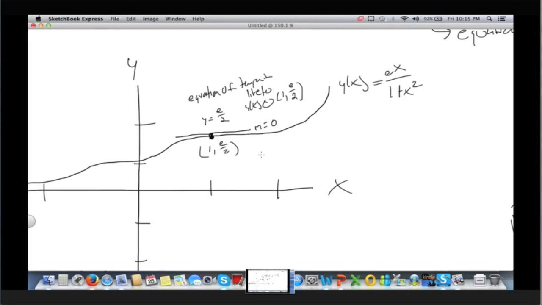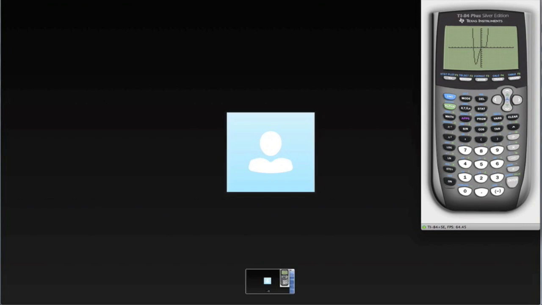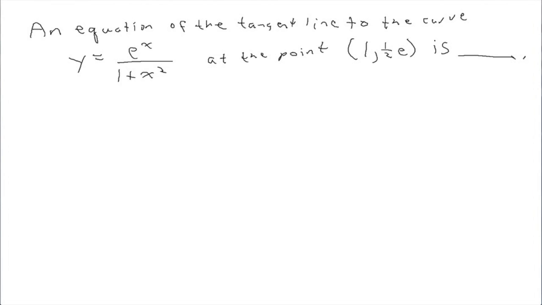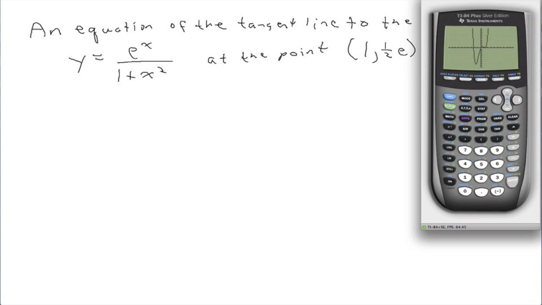I noticed that when you first got that slope of 0, you were a little worried that you might have made an arithmetic mistake. But if you then graphed the function, you could confirm that the function really is horizontal at that point. I'll go back to my screen. So maybe I should graph the function as step 1, perhaps. If that works for you, okay. That might be a good idea. Sure, whichever order works for you. The only problem is if you make a calculator mistake, then you might think that your paperwork is wrong when it was really the calculator. But as long as you're doing it correctly on the calculator, yeah.